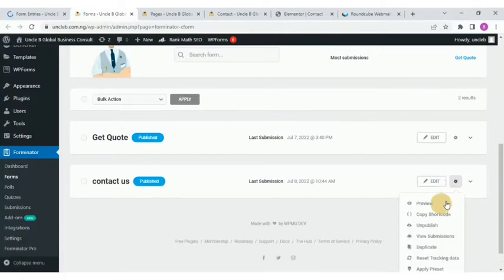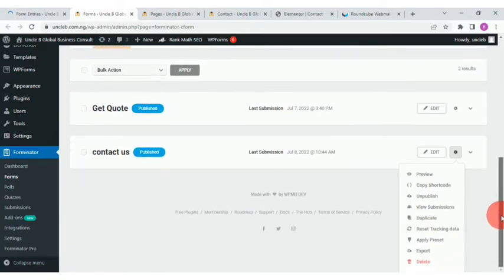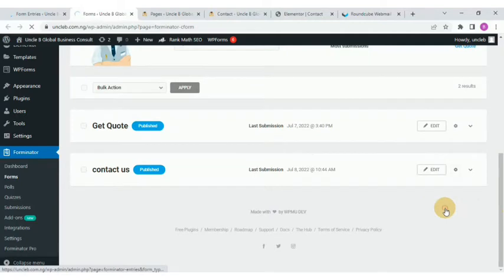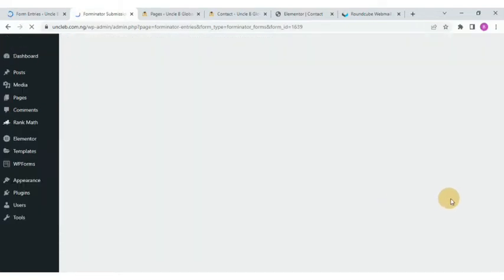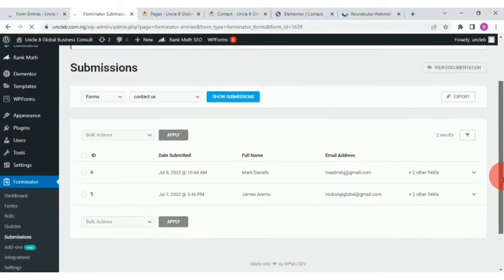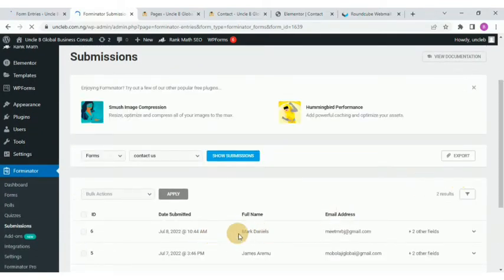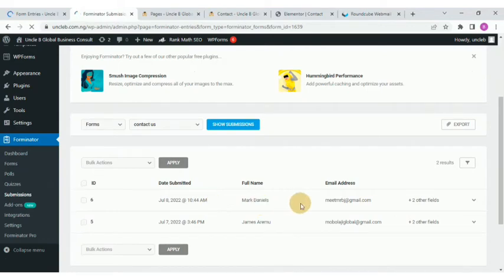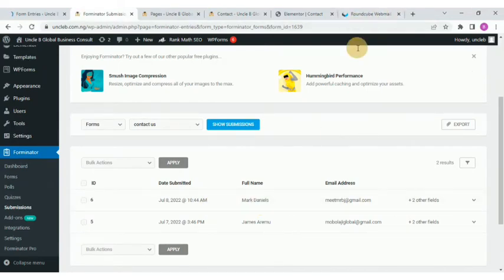All right, so if you click here and you want to see the submission, click on view submission for contactors. You would notice here, can you see this McDaniels? Yes, this was sent to the admin, but it's not all the time you check this place. You get your notification from the admin area, and that was the reason why it told you there was an error, because the notification email was not successfully sent. And like I told you, that is what this video is all about. So we're going to fix all of that together. All right, so let's go.